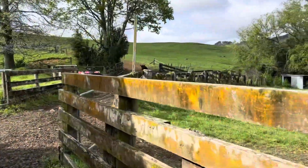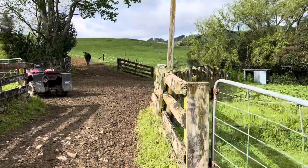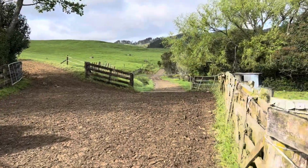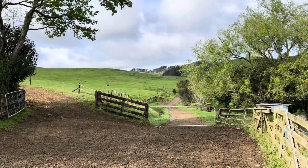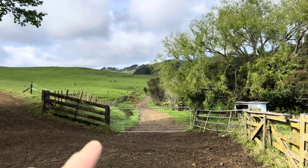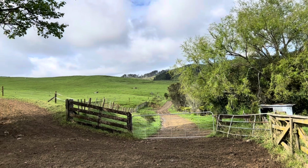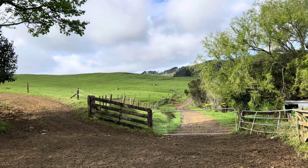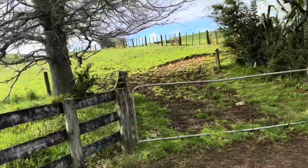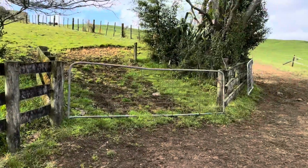But we're going to give it another go tomorrow. As Dad said, we'll actually try better paddocks next year. There's paddocks that we can actually use, which are more of a triangle to them. So these three here, straight down here, the first three paddocks here on the left, they literally only have one way to come out. It all sort of comes down to a point. So it'd be easier to get them out of those ones. And even this big paddock around the cow shed, that's another one we can get them out of.